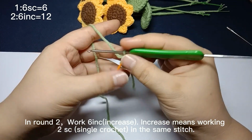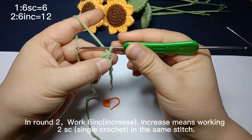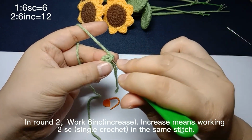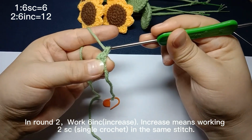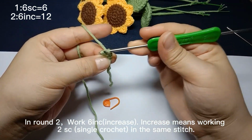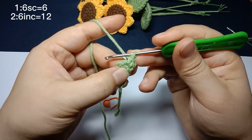Okay, now in round 2, work 6 increases. Increase means working 2 single crochets in the same stitch. Okay, 1 single crochet, then in the same stitch, work 1 more single crochet. Okay, this is 1 increase.